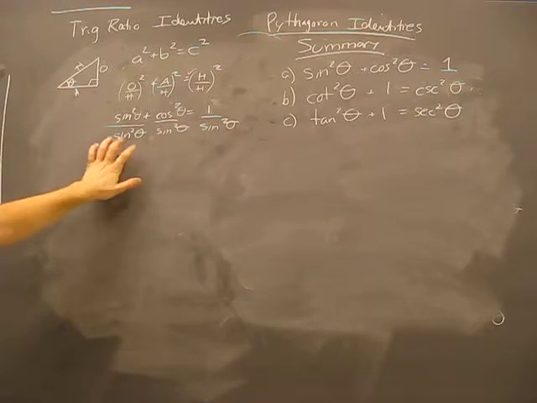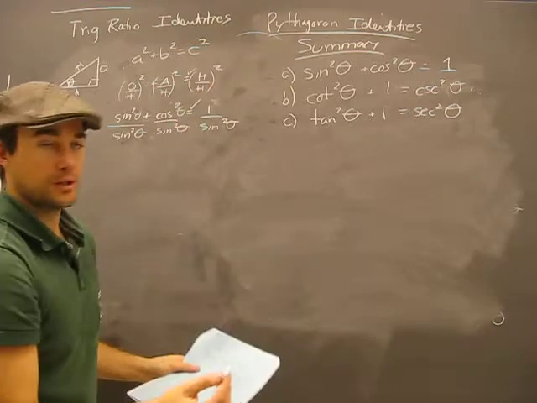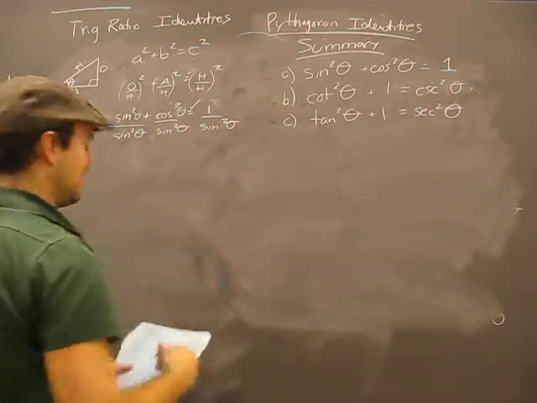If we do this, if we divide by the same value on each term, we're maintaining the truthfulness of the equals. It's still true, and that's how we arrived at that one.